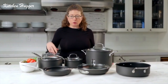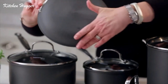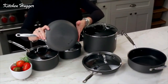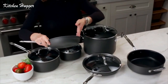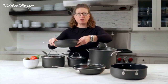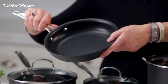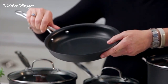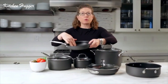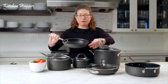The great thing about this cookware, it's hard anodized, so it has a nice graphite finish on the exterior. The middle part of the cookware, which you don't see, is aluminum, so that it heats up really quick and it's really efficient for cooking. And then the interior here is Quantanium. It's a cooking surface that is reinforced with titanium, and it makes for really good food release. So if you're cooking anything that you don't want to stick to the pan, this is great for that.